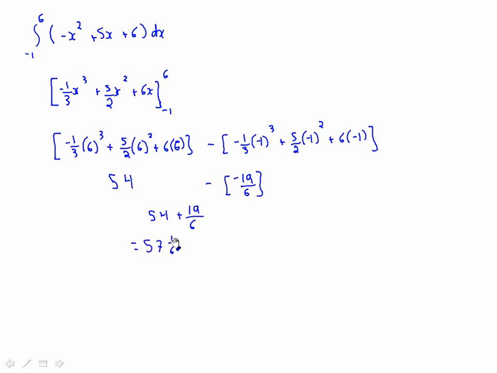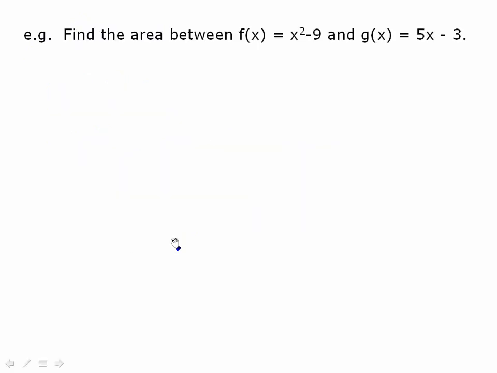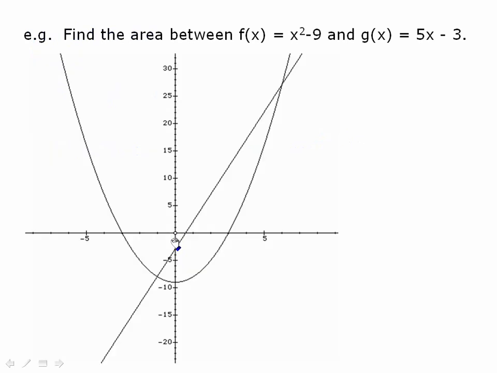Now let's take a look at a related question. Find the area between this quadratic and 5x minus 3, which looks like this. Now you could do this one essentially the same way, but the first thing that might disturb you a little bit is the fact that it's dipping below the x-axis in parts of it. So you're thinking, oh, that's a negative area. Does that affect anything? Answer would be no.